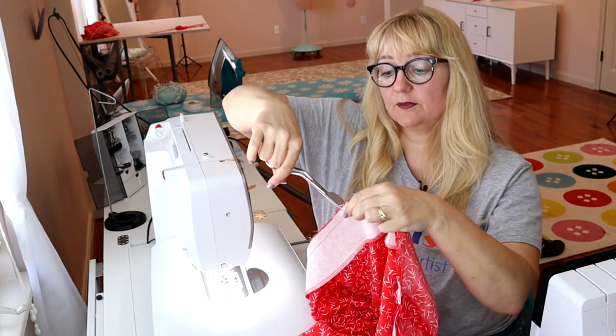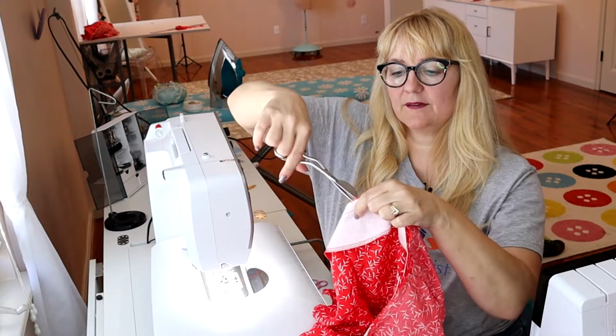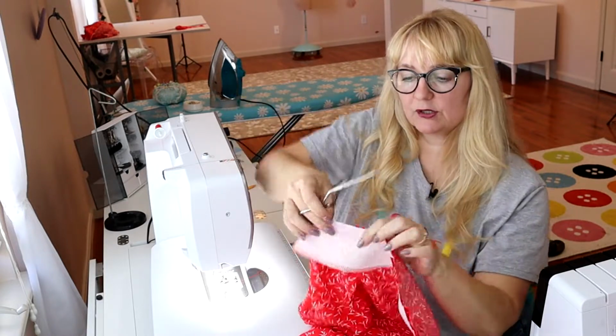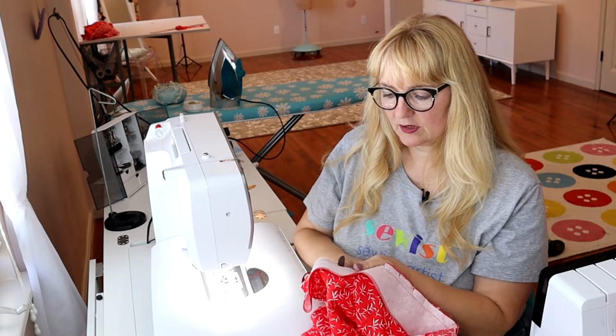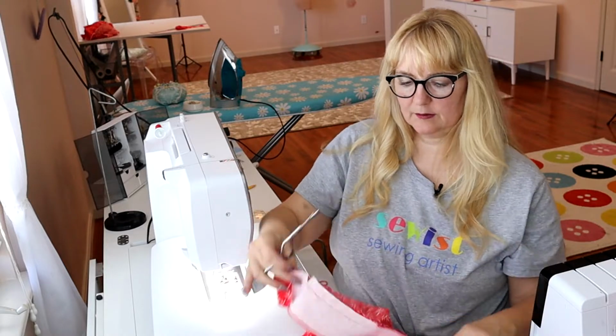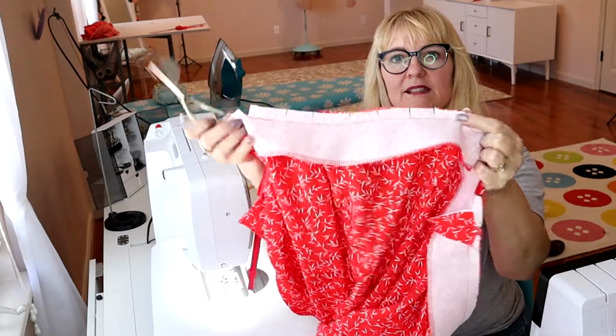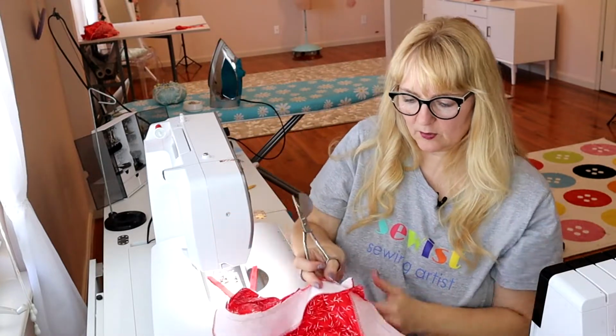Now for me, my back waist is quite small, and it quickly goes out into a full hip. So the clips are very important to keep from having some crazy pulls in your facing edge or along that waistline edge. So this little clipping thing is pretty important. So let me just show you. See how that releases that? And now it's nice and open. So we're going to do that all the way around.